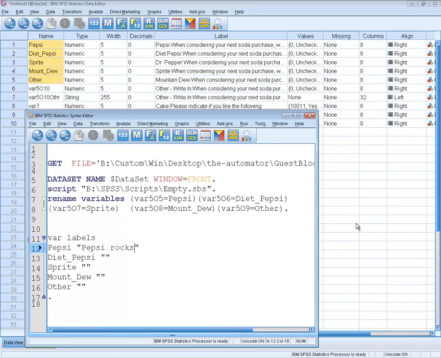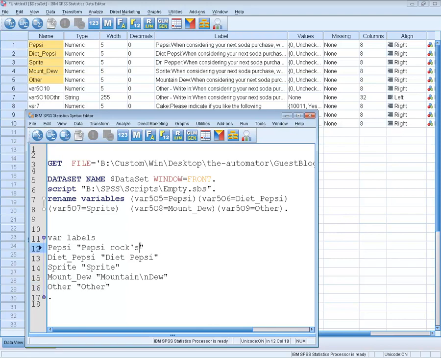I'm just going to show you that you can add this, and I know that doesn't make sense, but in variable names you have to be very selective, and you can't have spaces. Here in the labels you can put pretty close to whatever you want. It's pretty robust, and even if you wanted a line break, so if I wanted to say, you know what, it's been a real long time since I've done this, I think it's that Mountain Dew and other.